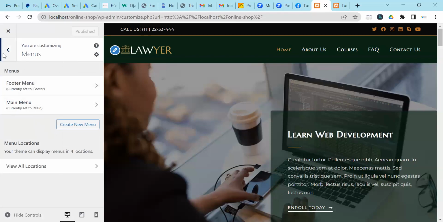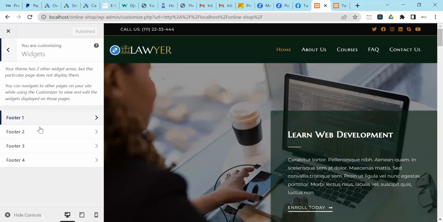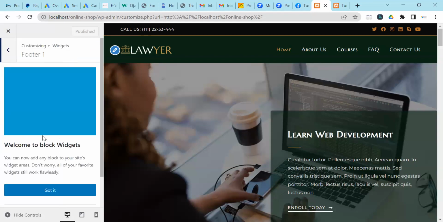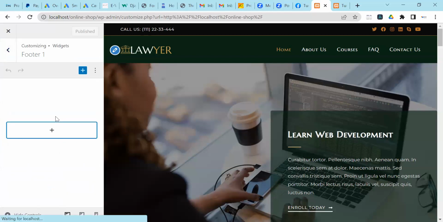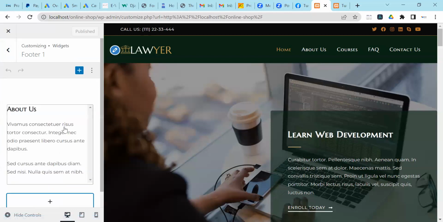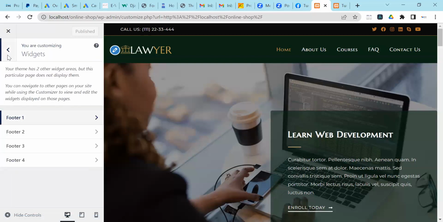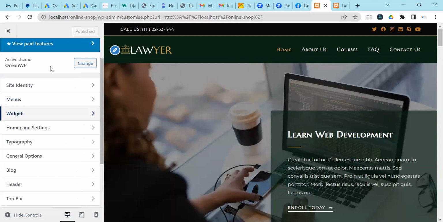This is menu. We discussed menu. Widgets, we discussed widget for the footer 1, footer 2, footer 3. When you open footer 1, click got it. This is not the right place to work for the footers, but still you can make changes here. There's a place called widgets alone, not like here. It is under appearance, widgets. Just the way we have appearance and customize, you just place your mouse on appearance. You will see widgets without clicking.